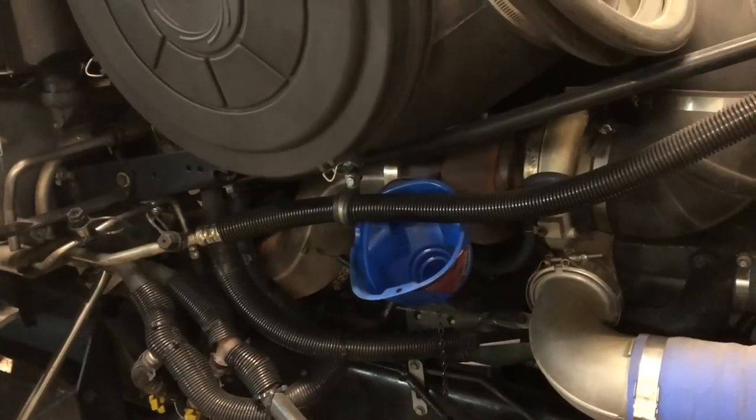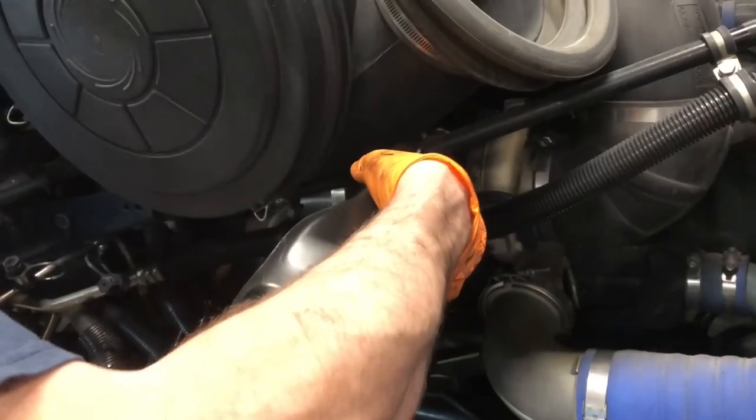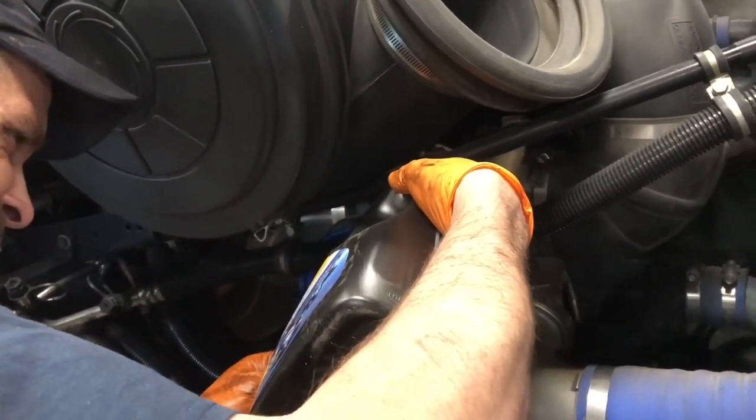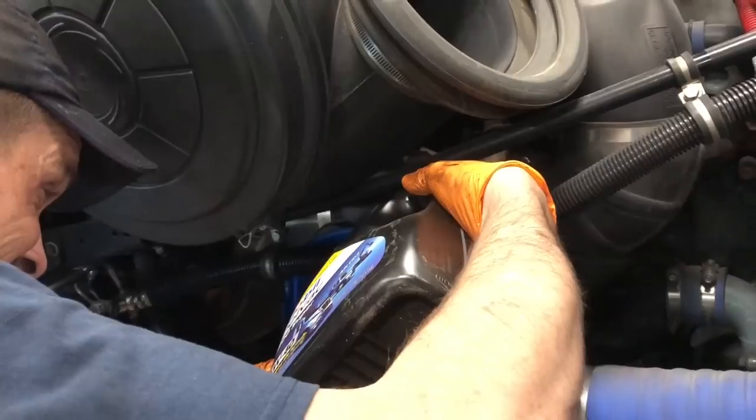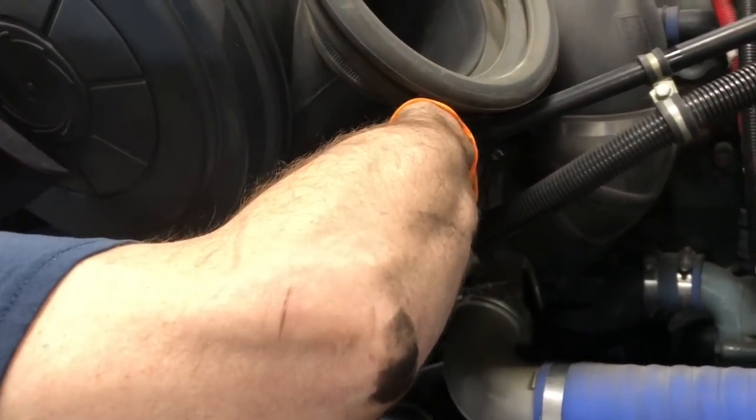All right, we're fixing to fill her back up with our lifeblood and give her a little oil. I won't bore you guys with that. Y'all know how to pour oil. We're gonna fill her up, pull the dipstick, make sure she's got plenty of oil in her. And then we'll see what we'll do on the fuel side.